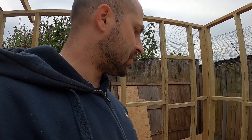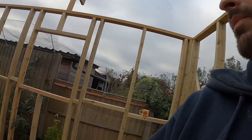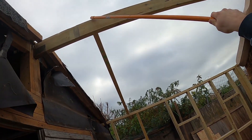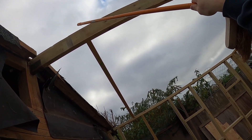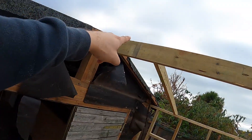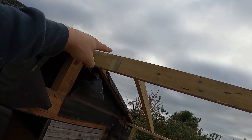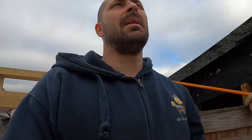What I'd suggest is to cut one rafter. Where you measure from is the tip of where your rafter will sit — in my case, because our timber is lower, I'm allowing my rafter to sell over five mil, so that's what I'm trying to achieve. Once you've done that, you take the measurement from this point and that will represent your seat cut. You measure from here to the point you want it to be, so if you go to the top of the ridge plus five mil, and even if it's a little bit longer, all you've got to do is trim it shorter. It's better to be longer than shorter.